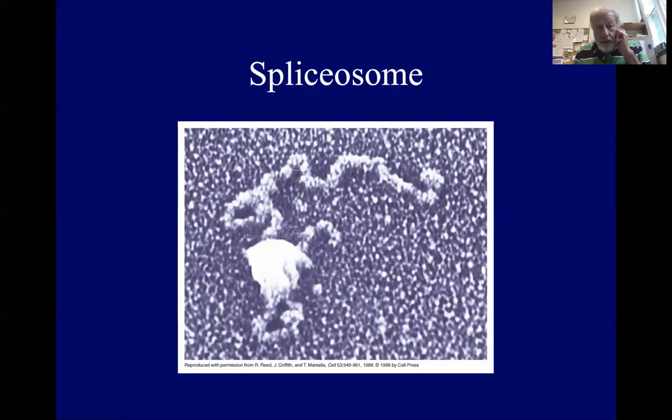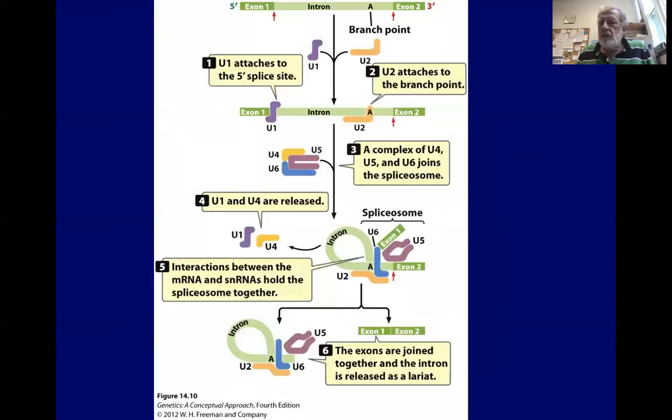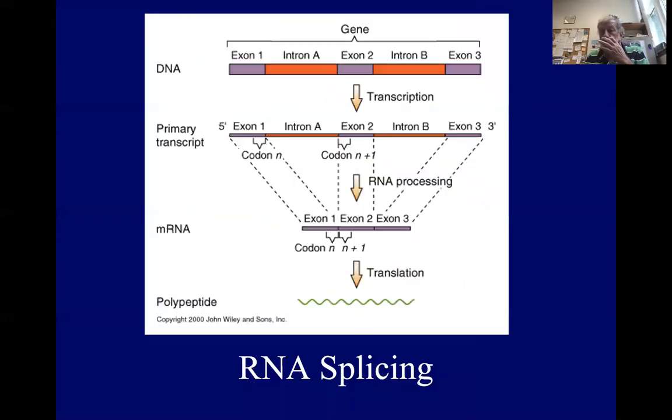Remember that exons will be spliced together and they contain the codons. So this white triangular shaped blob is the spliceosome, and then that's RNA snaking out of it. Several molecules come together to form the spliceosome, and they cut the one end of the intron and kind of wrap it around to form a loop that's called a lariat. And then as we can see in 6 there, the exons are spliced together. So again, you don't need to know all these molecules, just know basically what makes up a spliceosome from the previous slide and what their function is.